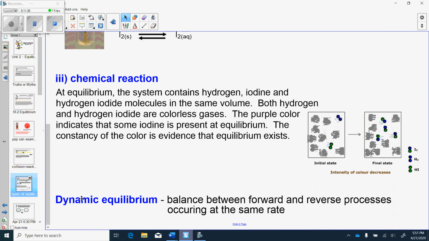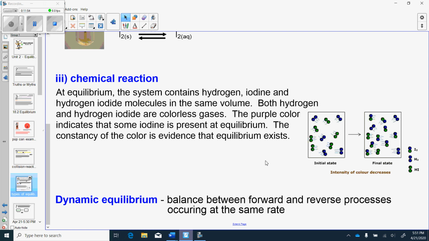And we're going to take a look at what is equal. So with equilibrium, something's always equal. And in our case, in chemistry, dynamic equilibrium, it's the rate that's equal, not necessarily the amounts, but how fast these changes are happening. So with chemical reactions, the speed of the forward reaction has to equal the speed of the reverse reaction before we've got equilibrium.